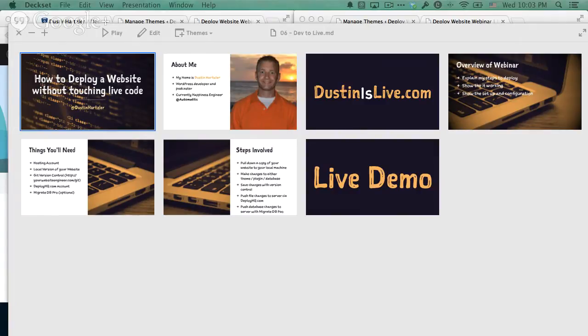That's going to be my passion, to show you exactly how I do it: how I edit things locally on my computer, push the changes out to a version control system, and then push them out live to my web server. I never have to open FTP, and I never have to quote-unquote cowboy code, which is a code name for what people do when they open up FTP, write the code, and save it all to a live website that could go down at any minute. So that's the goal and the purpose.